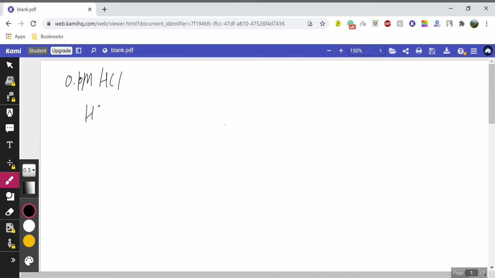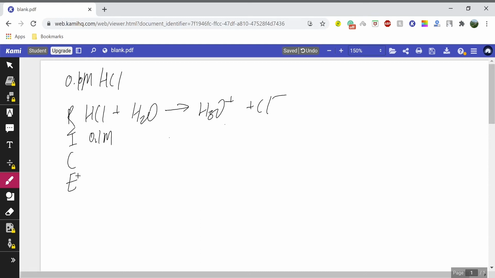So when you do HCl plus H2O, single arrow, it makes H3O plus and Cl minus. Since 100% of the HCl will dissociate in water, because that's what happens to strong acids, this is going to be 0.1 M, this is going to be 0.1 M, and the change is going to be 0.1 M, resulting in 0 remaining. The HCl will have 0, and since all of this 0.1 will be used up, it will form plus 0.1 molar of this and plus 0.1 molar of this, which gives us 0.1 M and 0.1 M.